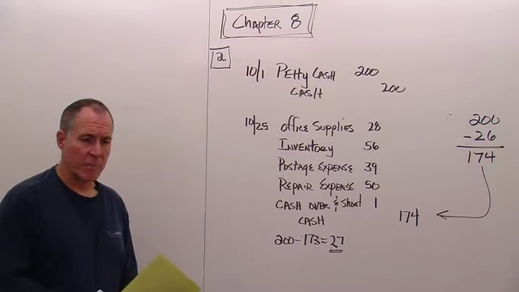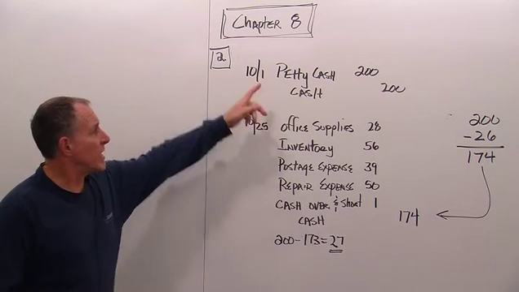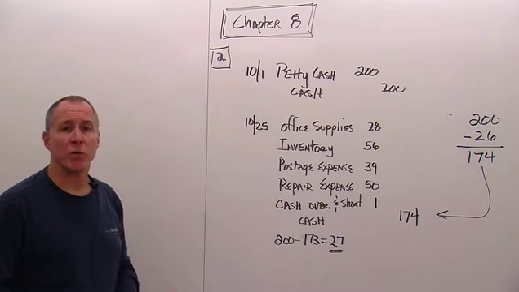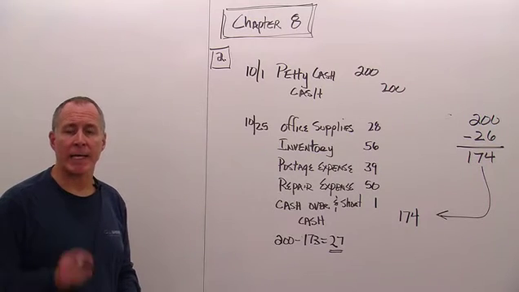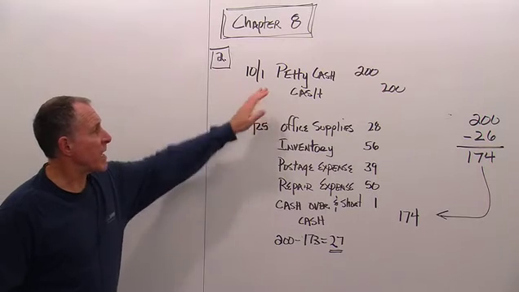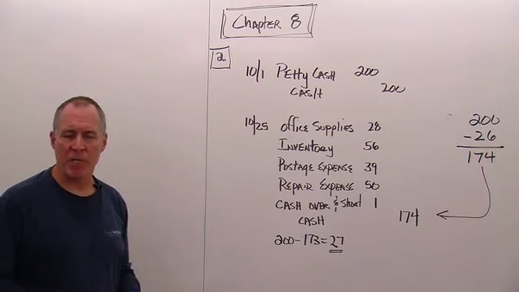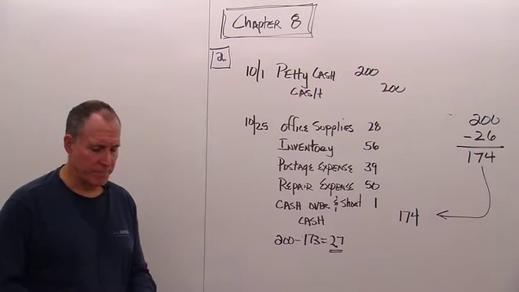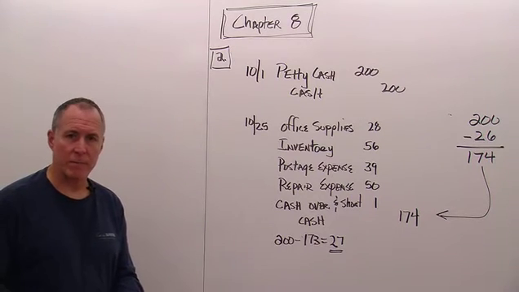So, in this particular problem, we start on October 1st. We debit a new account, an asset account, petty cash for $200. And we credit cash because we have gone down to the bank and we've taken $200 out of our checking account. We give this money to the petty cashier and people will come to them and need it for business purposes. Our particular example here says that the petty cashier used $28 to buy office supplies.